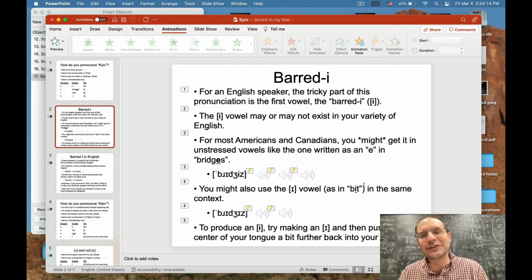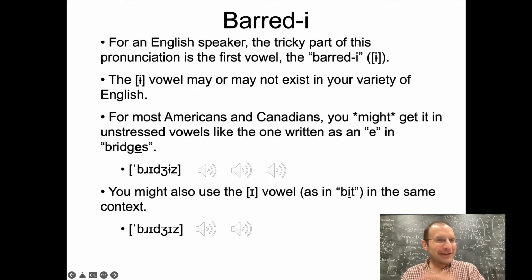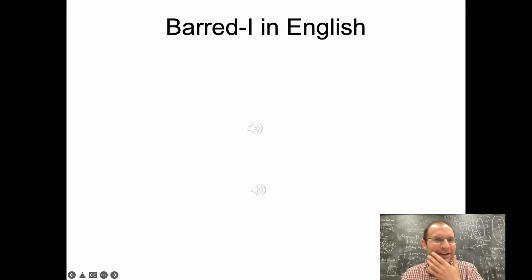In phonetics class, some of you of a certain age might appreciate this, I sometimes refer to barred I as the Beavis and Butthead vowel, like when they're laughing at music videos or making stupid jokes. That's barred I, basically. So if that means something to you, then great, go ahead and use it.